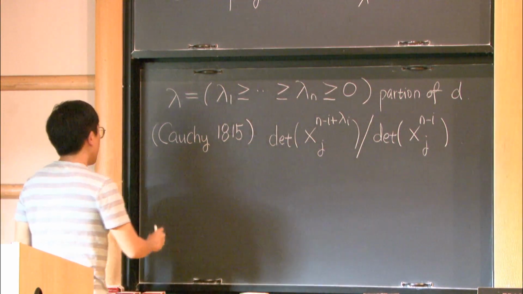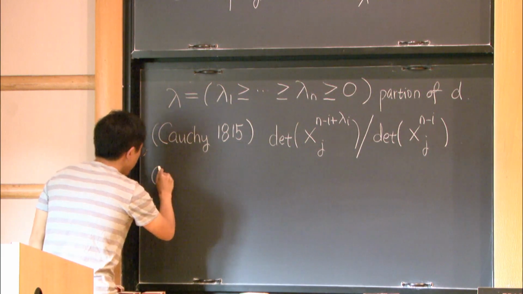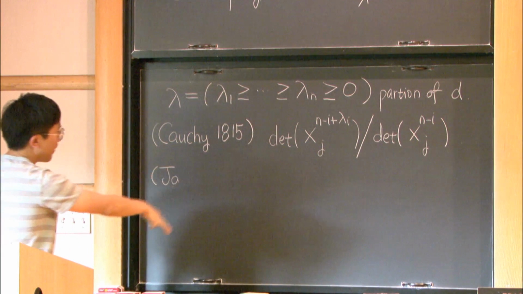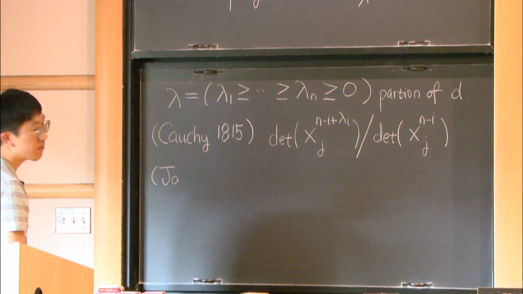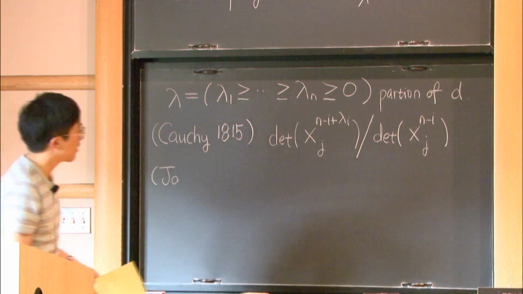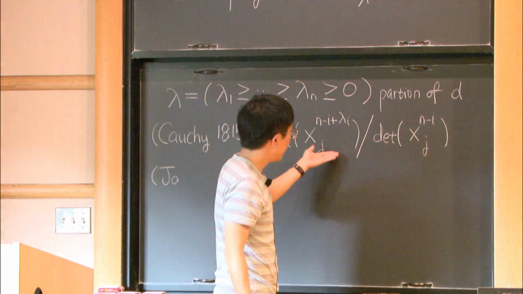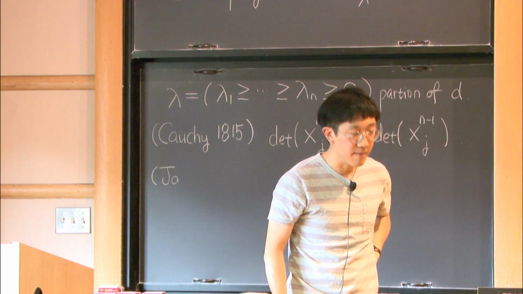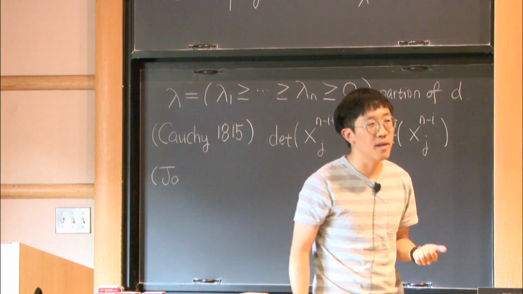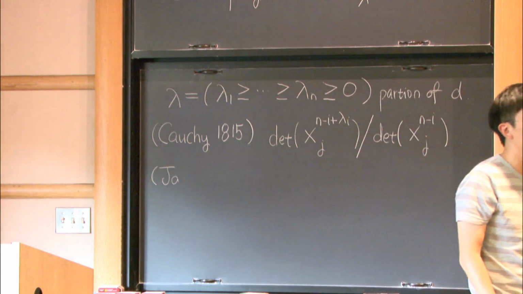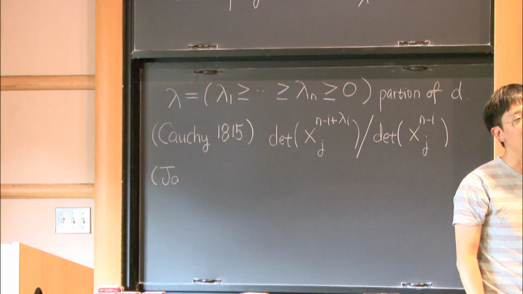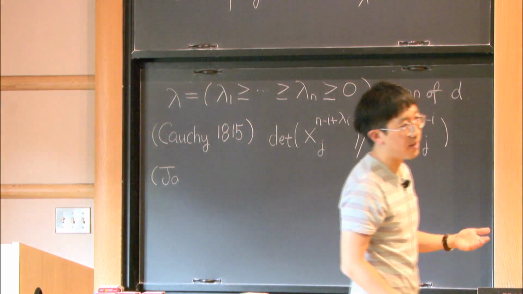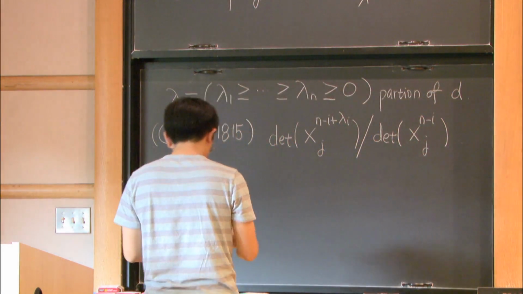Okay. And some people followed this work. Once you have one of the many definitions that I'll give you right now, you can start playing many games, because these are one of the most fundamental bases of the space of symmetric polynomials. So once you know that they are bases, you can start asking questions like, what happens if you multiply two of them and expand in the given basis? And ask about the structure constants, etc.